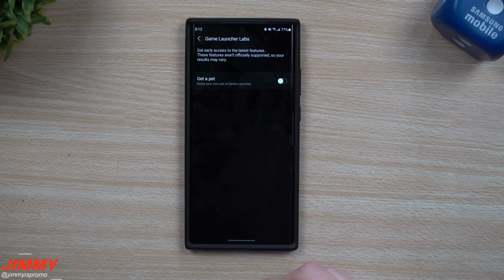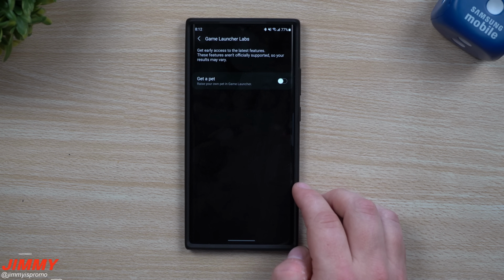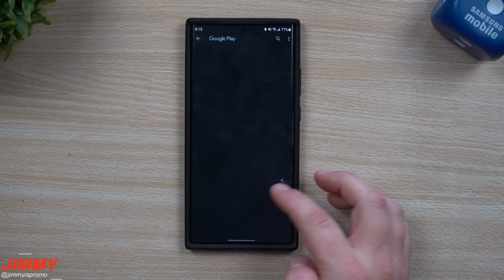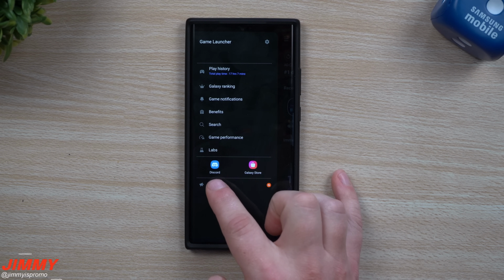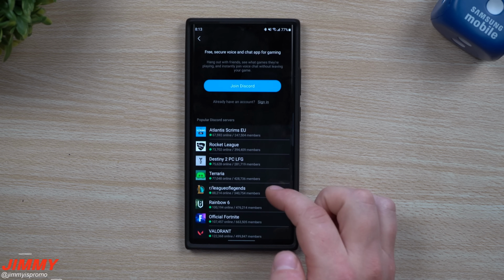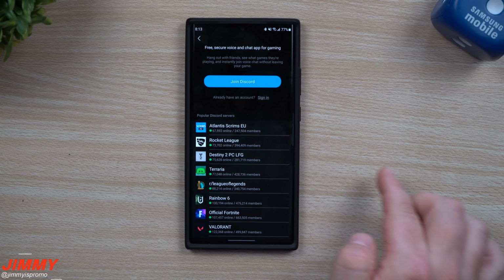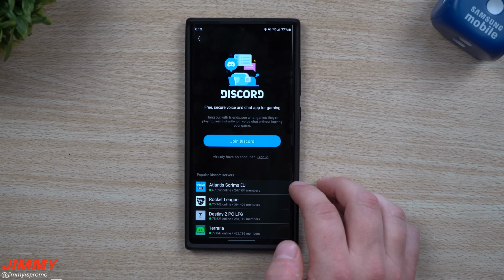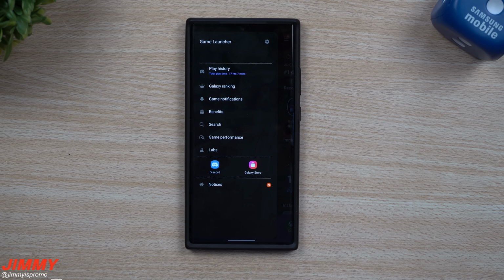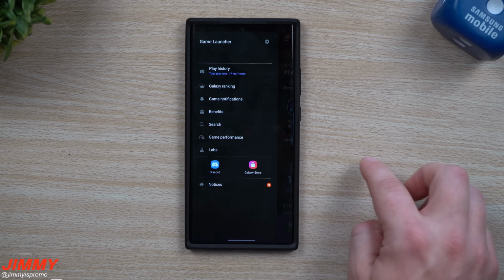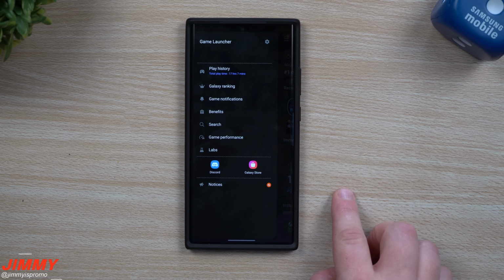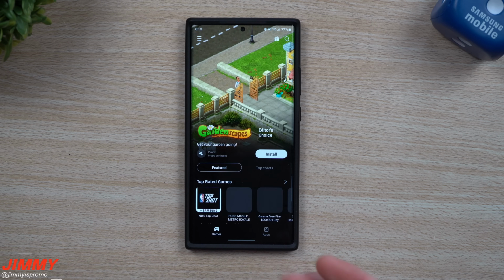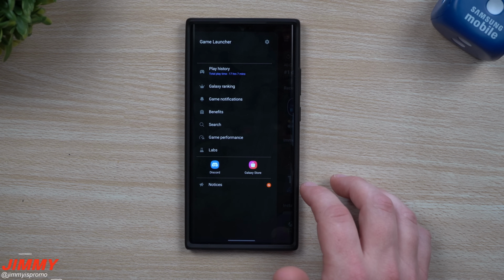And then you also have game labs, and there's not really much going on here, so I'm not going to play too much here. Get a pet doesn't really raise my interest there. Now heading right back inside, just to finish the screen, you have Discord, so you can take a look at different Discord chats per different games. If you are not really familiar with Discord, it's pretty secure. It's a chat. A bunch of people are able to share a bunch of different things, and it's specific to whatever Discord you're a part of. And then your Galaxy Store, it's just going to be linked inside of here because these two work hand in hand of downloading different games and things like that.